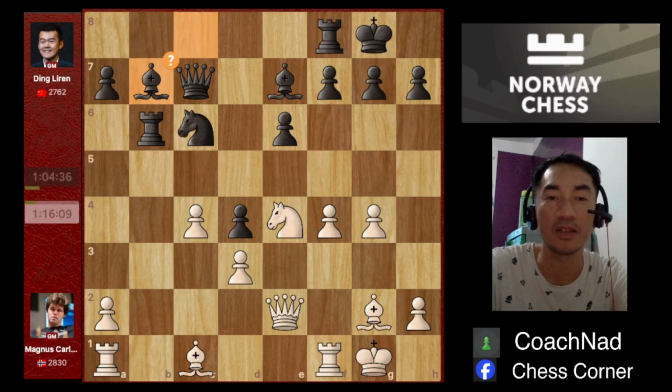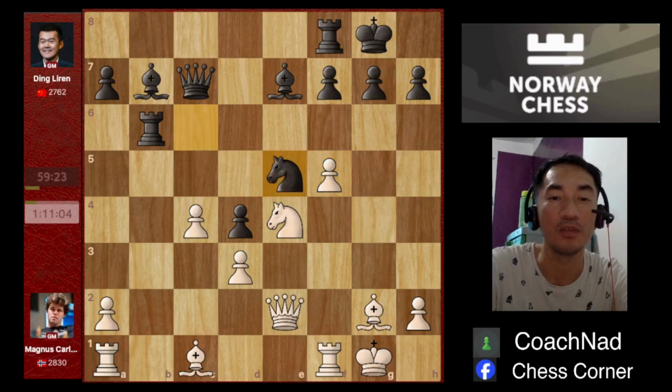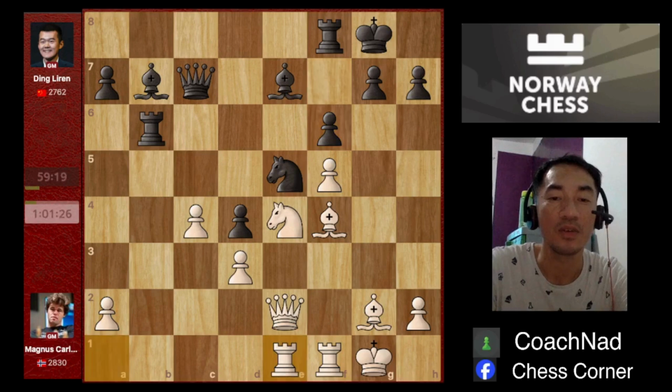It's not that bad. So we have f5 still, and now capture, recapture, and now we have knight to e5. So we have bishop to f4 only, pinning the knight, and now we have f6. So we have rook to e1, trying to add an additional attacker on the e file here. So we have capture on e4.